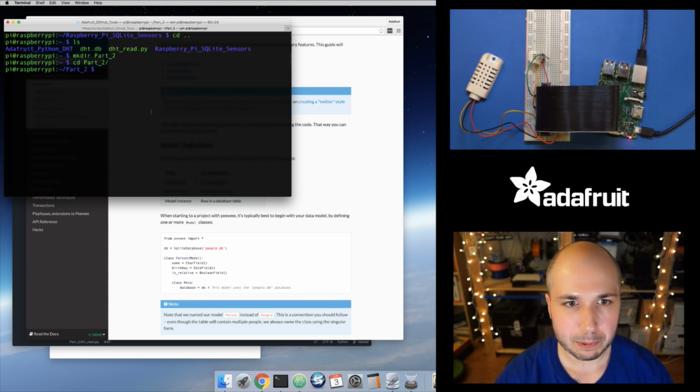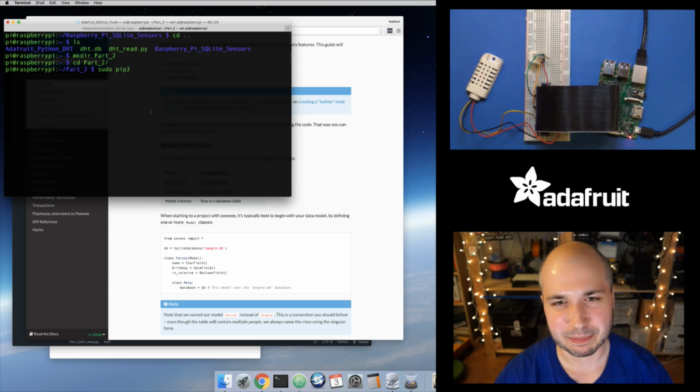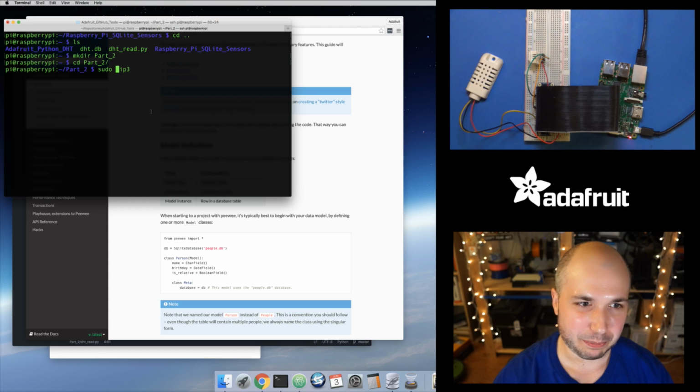Now, to install Peewee ORM, it's really easy. You can just use the pip tool to install it. Remember, I'm using Python 3 for this, so you want to use the pip3 command. And you want to run it as root, although at PyCon, I saw some really good presentations that talked about how doing sudo pip install is probably one of the worst things you can do. There are a lot of complicated reasons why, mostly for when you're in a production environment and you've got servers that you need to have in some known state.